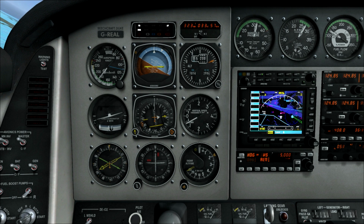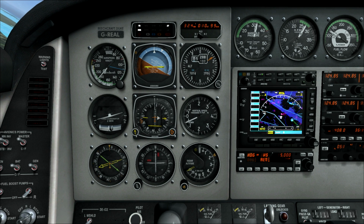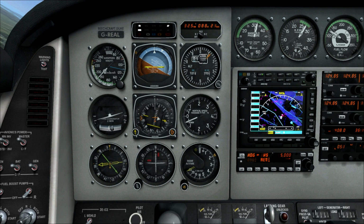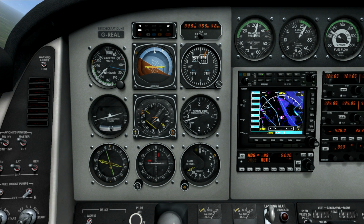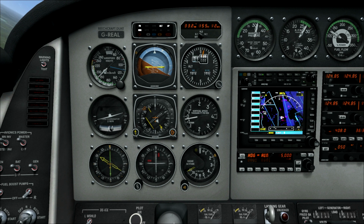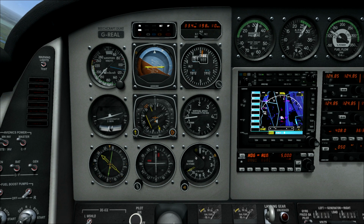Cool thing at Sanford with the runway 27 and runway 09 is it's very easy to figure out the heading that you need for the various phases of the pattern. So obviously with 27 we're going to be going crosswind at 180. Then we're going to be going downwind at 090, base at 0 or 360, and then approach on 27. It's actually 275 for the approach, but that's okay.